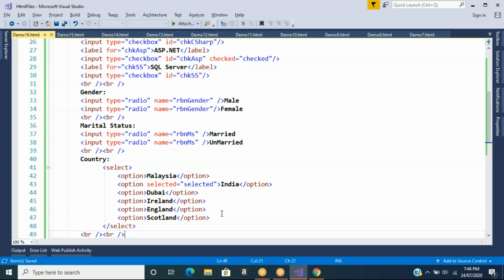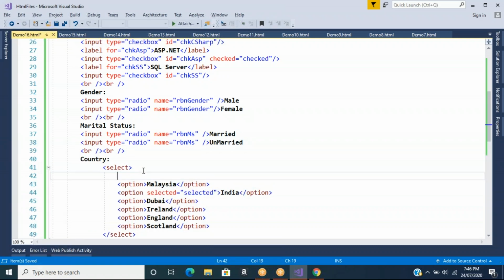So what I write here, under select, first I write option value is equal to... not value, option group, then I say label equal to Asia.